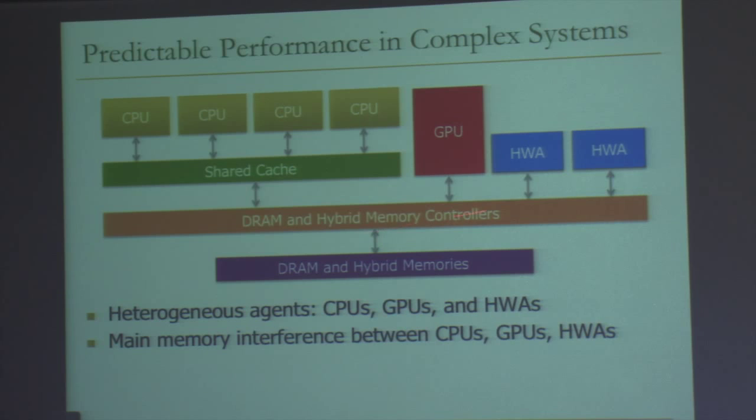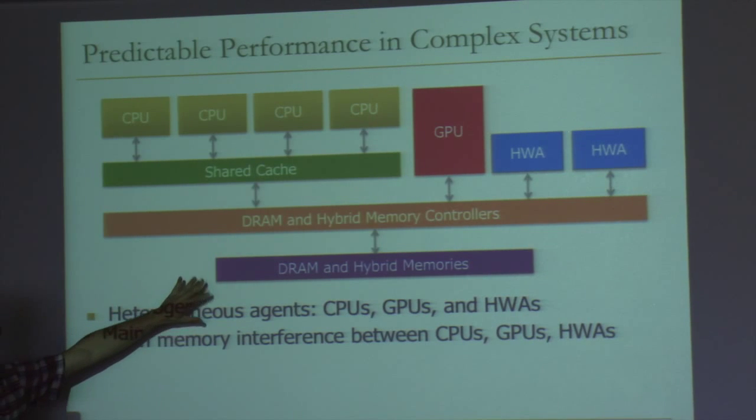They share some memory controllers, and the memory is also complicated, right? The memory is not a uniform system. We've talked about DRAM in past courses, and you know the structure of DRAM. It's a hierarchical structure. But we're adding other memories into the system today also. You don't have only one type of memory, but you may have multiple types. In fact, we've talked about DRAM plus non-volatile memory, right?